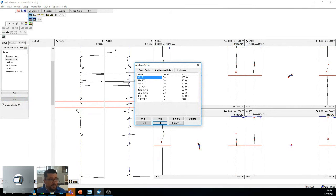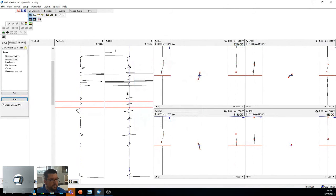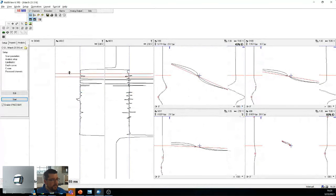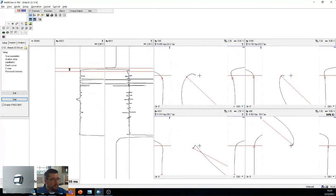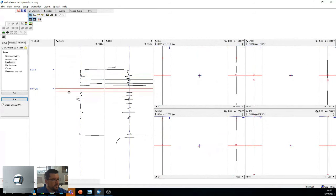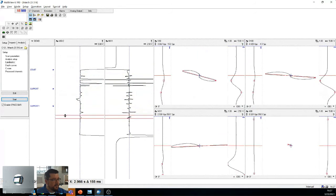So that helps if need be. And for example, if you only have an ID, an OD, and a hole, you just put that down and you can get everything done. You can also add indications here, not necessary for now. And you also have landmarks that can help you understand where everything is. So what I mean by that is, I'm just going to put some random stuff down here. Put the start here. I'll put something here. I'll put something here.